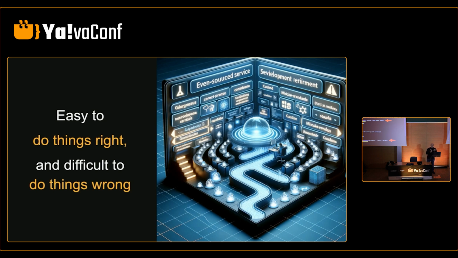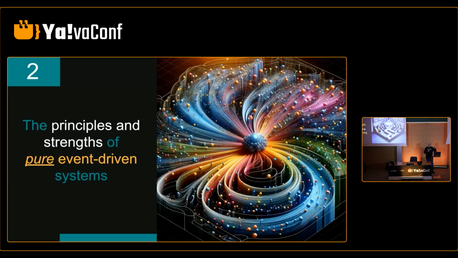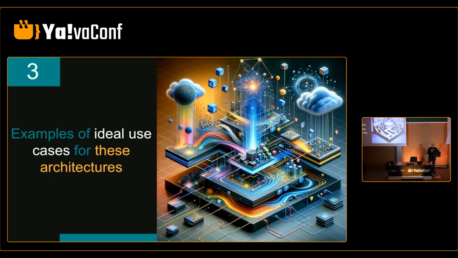I've been in this kind of situation. It kills you because your business sponsors find out, your customers find out, your managers find out, and they keep saying, have you fixed this yet? Have you fixed this yet? And you may not even know that this is where the problem is in code like this. So the point is that what some of these newer solutions are doing are trying to make it easy to do things right, not write that code I just showed you, and difficult to do things wrong. So it's kind of by definition, the architecture is kind of guiding you in the right direction.